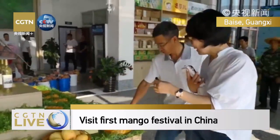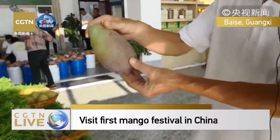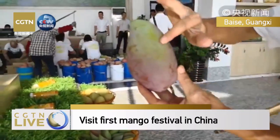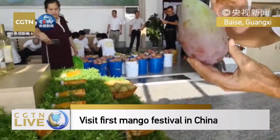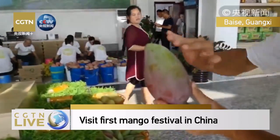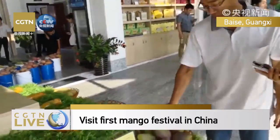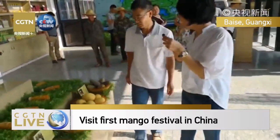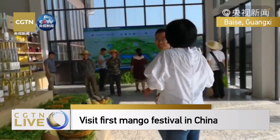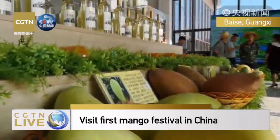It's a very beautiful shape, and you can always find it on the market. And what about this one? This is like small pepper. Yes, but it does not have a large production, and it's not quite common on the market. And this is what we call the griffin mango, and you can easily find those on the market. And it's red here, but at this part, it's a little bit yellow, and it's very beautiful. And it's very high quality, and it's very tasty, and it contains a lot of water. Well, this is also quite commonly seen on the market.